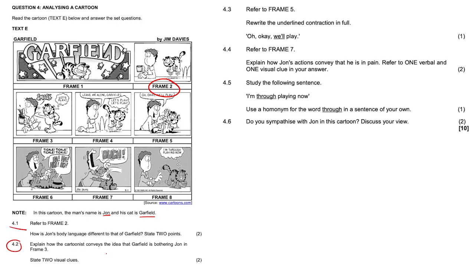4.2. Explain how the cartoonist conveys the idea that Garfield is bothering John in frame 3. State 2 visual clues specifically. So in frame 3 we've got it here. The movement lines show Garfield hitting John with his paw. The word smack nuts and bolt emphasizes that Garfield has startled John. The liquid in John's cup is spilling over because Garfield has pushed him. John is leaning forward indicating that he's also been pushed.